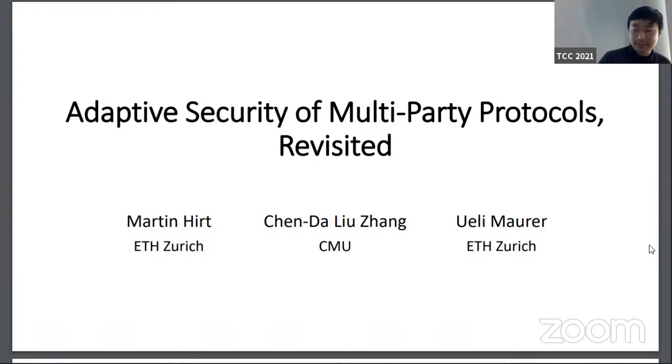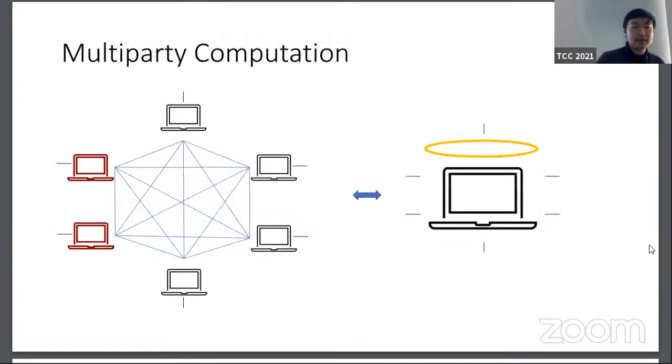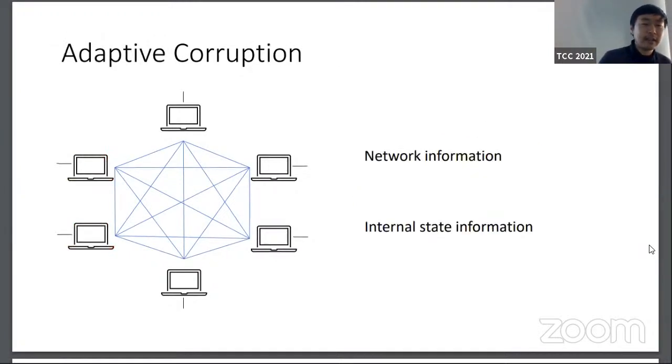So this paper is on security definitions for MPC protocols. Well, we already know what MPC is about, right? Parties have computing devices, some can be hacked and so on. And the goal is to construct an ideal secure distributed system, even when some of the devices can be hacked. In this work, we consider the setting of adaptive corruption, where the corruption choice can be made during the protocol execution and based on any information that has been gathered so far.